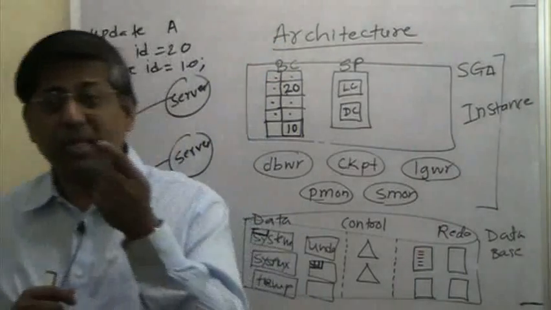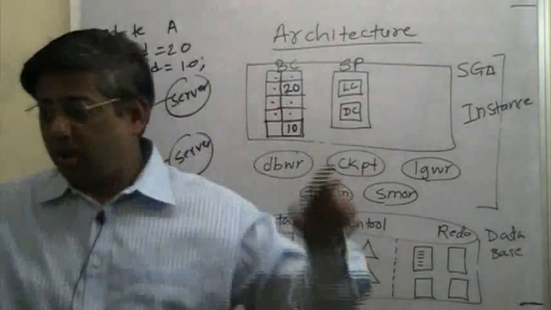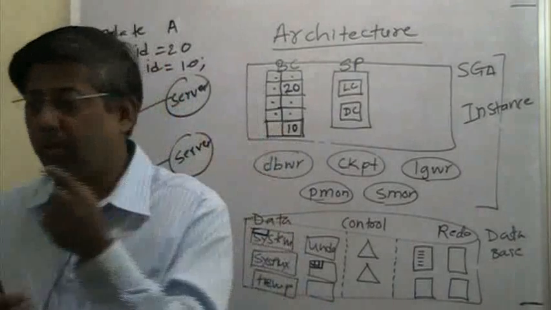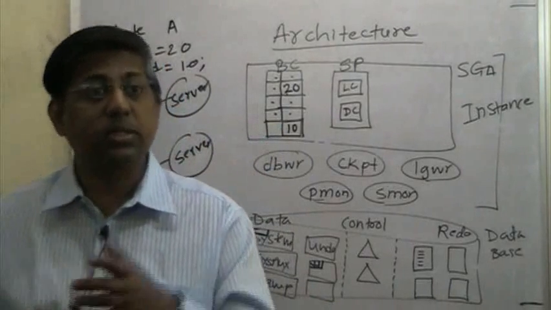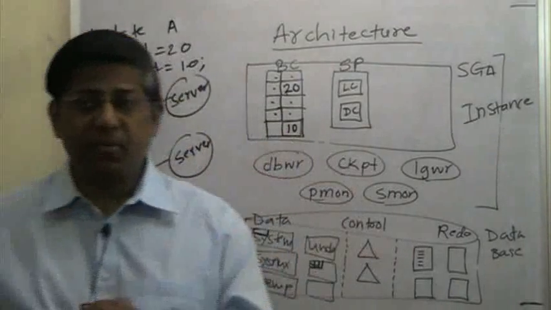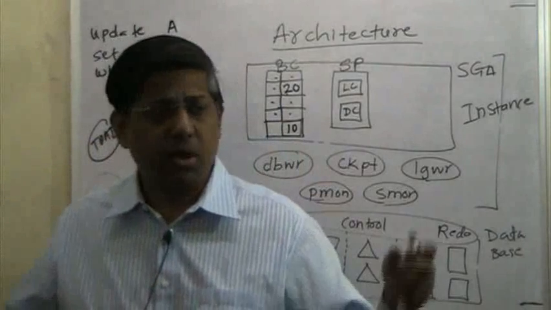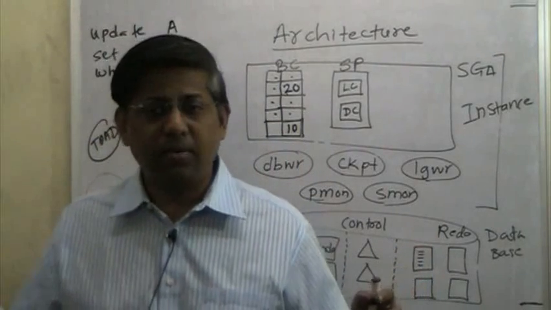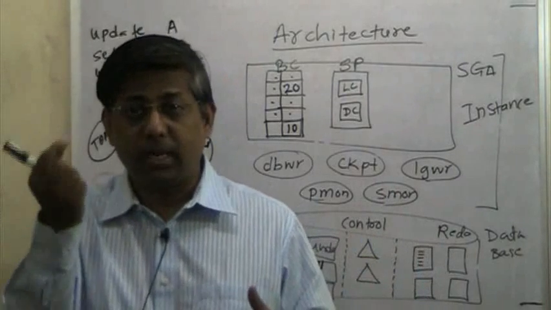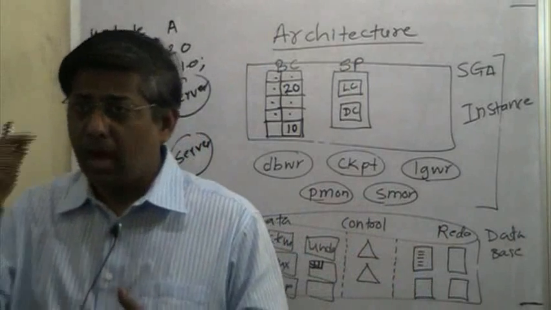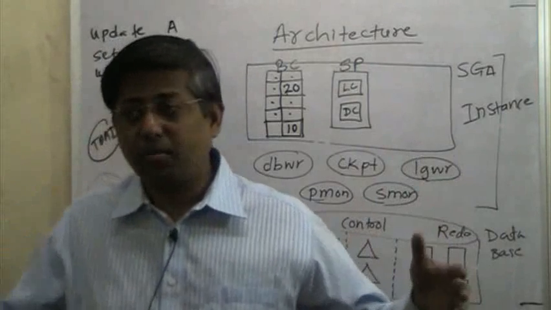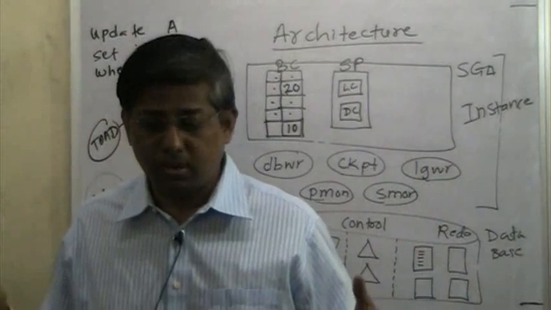So we may need just one small row, but the size of the block is, let us say, 8K. We have to read 8K and bring it into the buffer cache just for that one row. If the size of the block is 16K, we still have to read the entire 16K. And therefore you will see, just having a bigger data block size is kind of a bad thing. If my block size is 32 kilobytes, and I need only one row, select star from employees where name is equal to Shaker, and let us say there is only one row with the employee name Shaker, then I have to read the entire block in which the row is sitting.